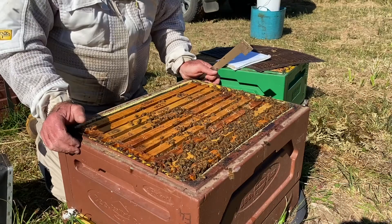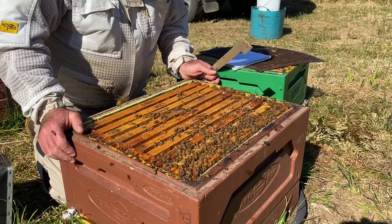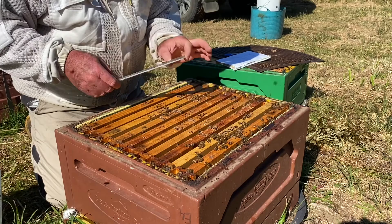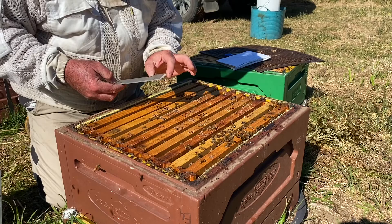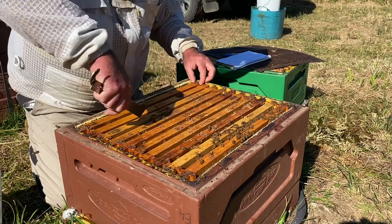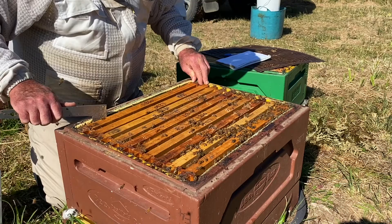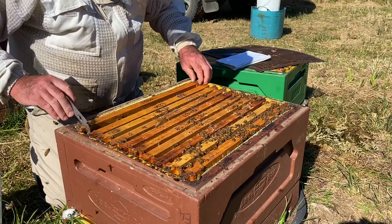Back down to the hive. You can see the bees are sitting nice and quietly there. It's reasonably early in the morning but the sun's out and shining on the bees, which makes all the difference. A little puff of smoke — you don't need to be blasting smoke into your bees. These hive tools have got levers built into them; they don't look this way by accident. So you've got a great lever here for breaking frames apart.